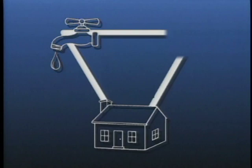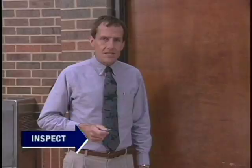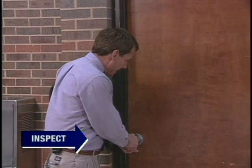One of the biggest problems with utility areas is getting keys and authorization to enter, but it's worth the extra effort to gain access. Just one overlooked pest harborage can create problems for an entire school. Rodents, cockroaches, and silverfish are common pests in utility areas because of the humidity and warmth. Keeping utility areas clean and well-organized helps reduce pest harborage and makes inspection easier. Even though utility areas are often locked, rodent traps and bait stations should still be covered and clearly marked.